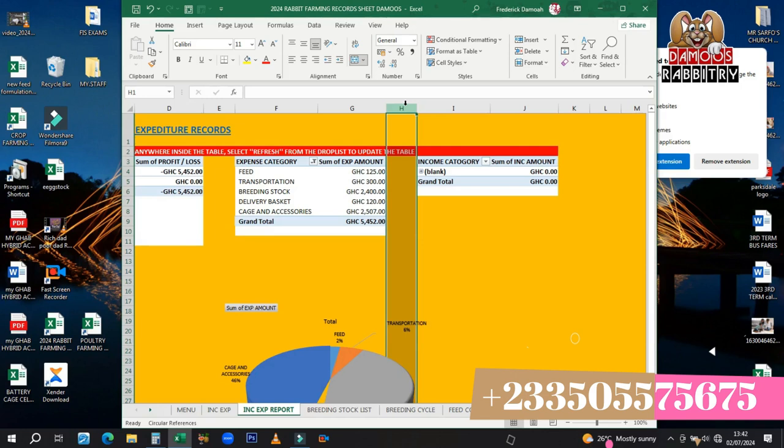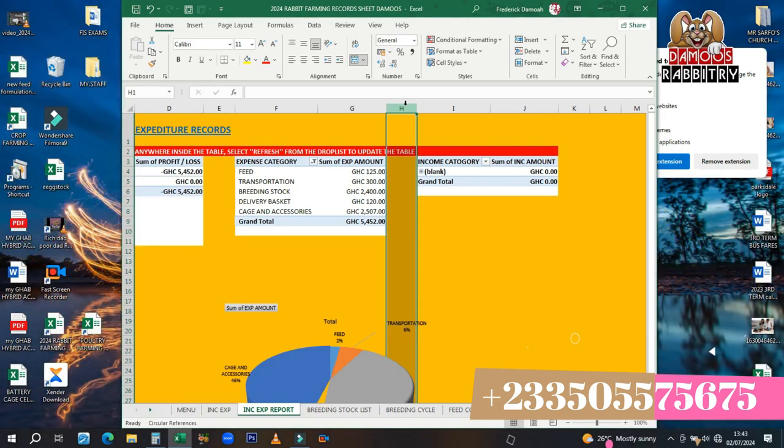I would usually go for growers, grow them myself and know their actual age, because the disadvantage in going for already matured breeders is that sometimes you don't actually know the age. Some farmers will just lie to you, right? But when they are young, you can't lie about their age. If it's 3 months, you see it. If it's 4 months, you see it. So that is it. I hope this helps somebody out there.